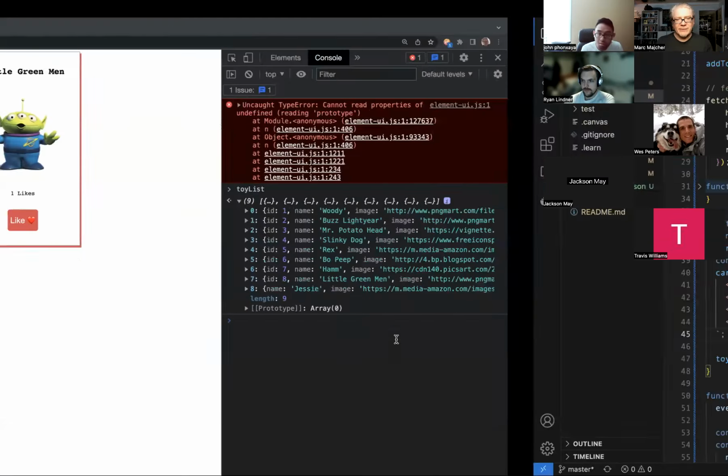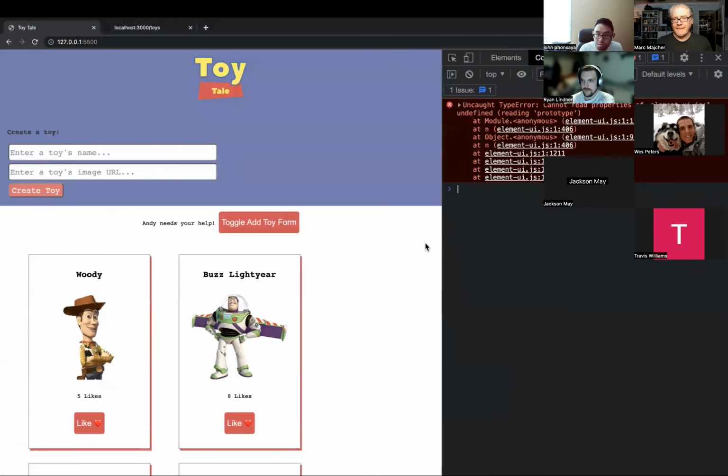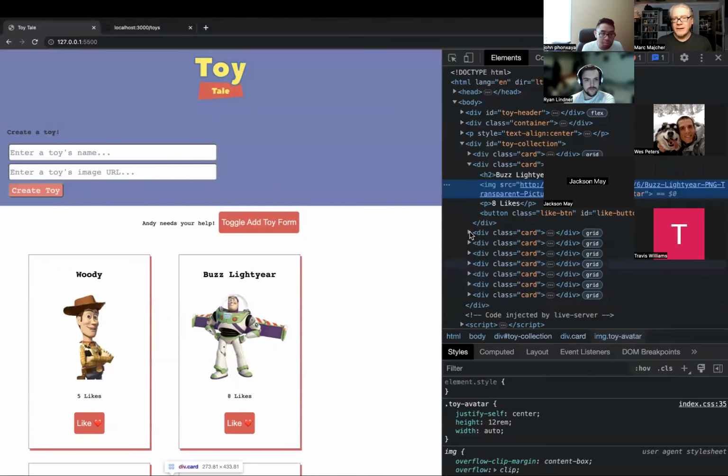Cool. And let's see what that looks like in the HTML here. So let's look at Buzz. So Buzz, here's our H2 with the name. Here's our image. Here's the likes display. And here's the button. It's got the class for styling. And I'm changing this to a unique ID that is more than just a number because we want to actually say what it is.